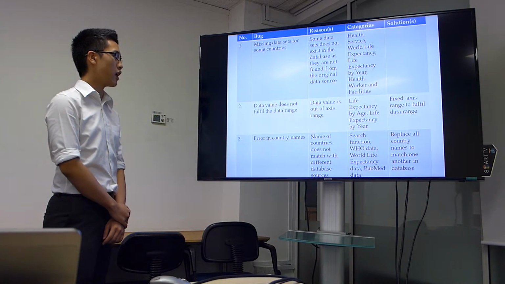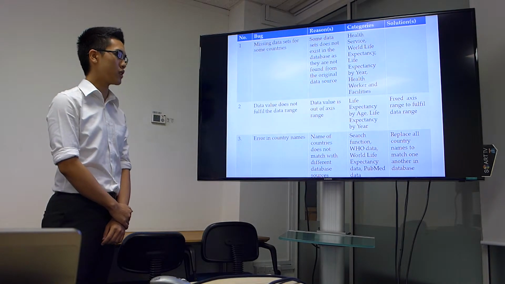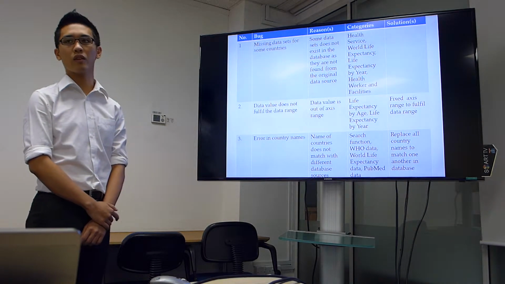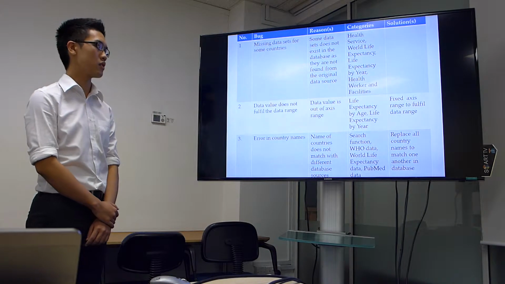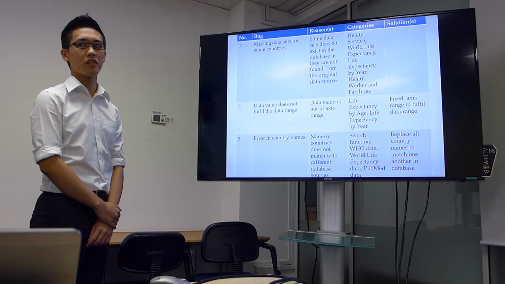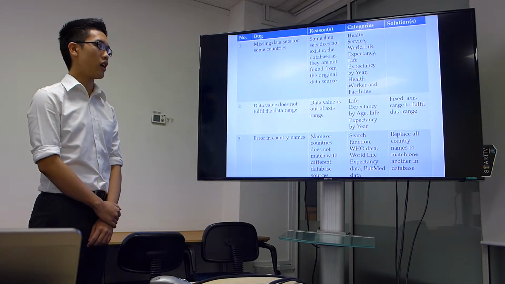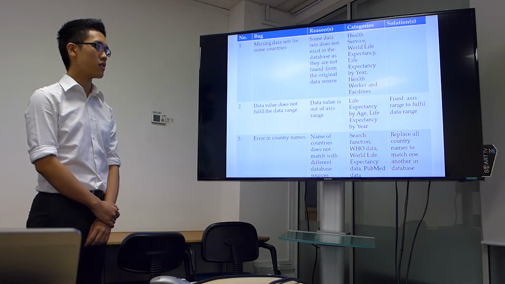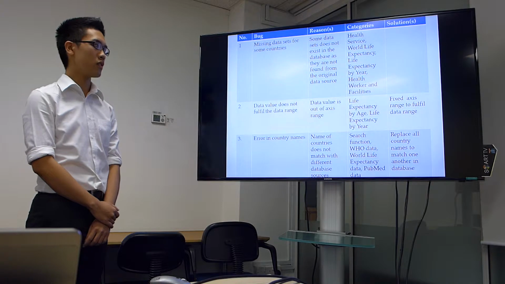Next, we have data values that do not fulfill the data range. That's for the graph, like the x and y axis. For that, we managed to solve the bug by fixing the axis to a data range.